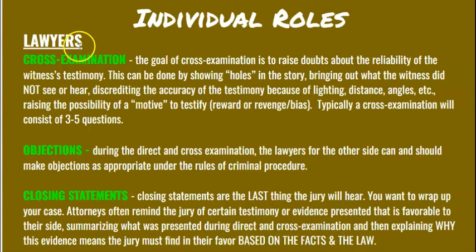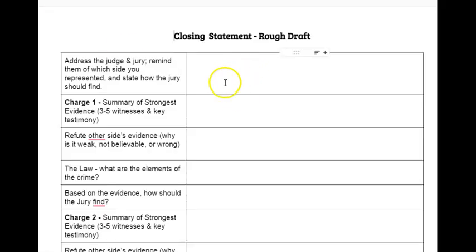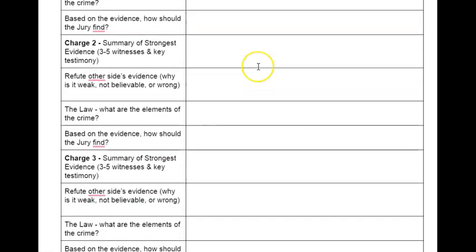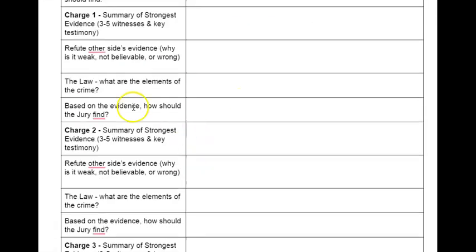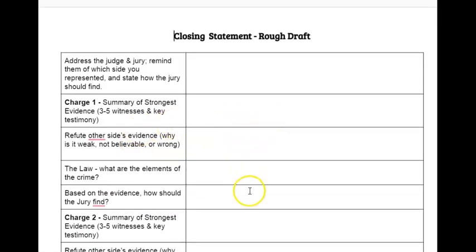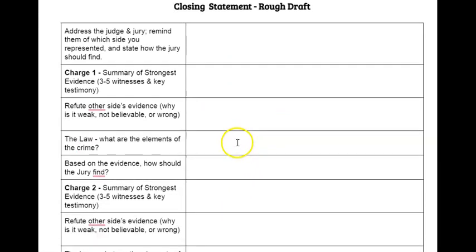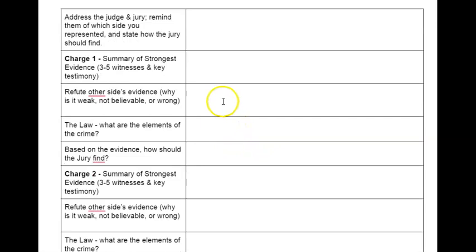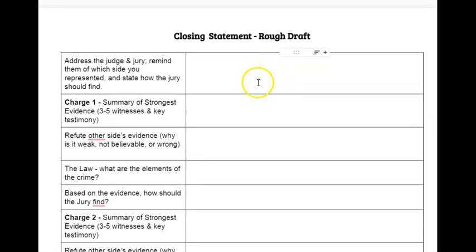And again, there's a rough draft template for you. And this is how you would fill out your closing statement rough draft. Again, it depends on how many charges there are. If there's one, two, or three charges, or just one charge, then you just have to do it for the one charge. But you still have to include all the witnesses. So you will have to get together. You're going to need copies of the witnesses' testimony so that you can include the highlights of it, right? You don't have to include all the details, just the basic picture that the witness is testifying to. So we're here to help you with that as well.